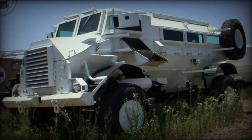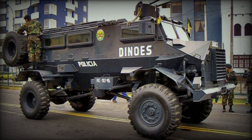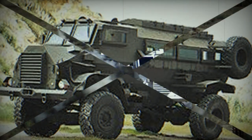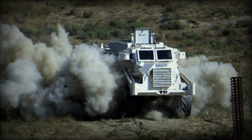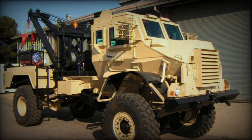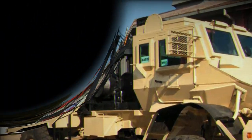This mine-protected vehicle used a number of Mercedes-Benz commercially available driveline and suspension components. The vehicle is powered by an Atlantis Diesel Engines 352T Diesel, developing 170 horsepower. Essentially it was a Mercedes-Benz OM 352 Diesel, license-produced in South Africa. This engine was also used on Mercedes-Benz Unimog vehicles and L-Series commercial trucks.